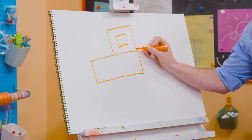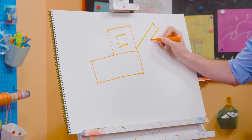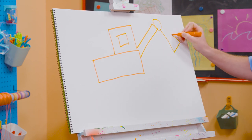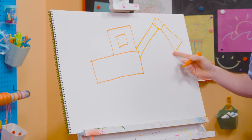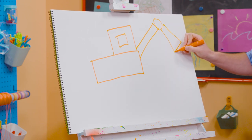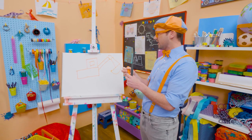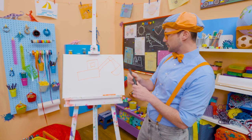All right, and then a very long rectangle like this. Yeah, and a circle right here, another rectangle right there. Yeah, and now we need to draw the bucket. Some teeth. Whoa, cool! Now we have the arm, the boom, and the bucket.